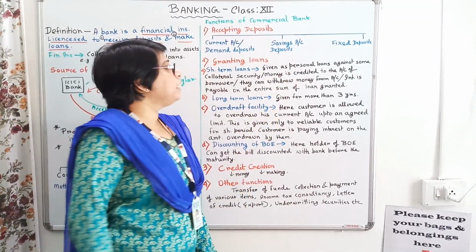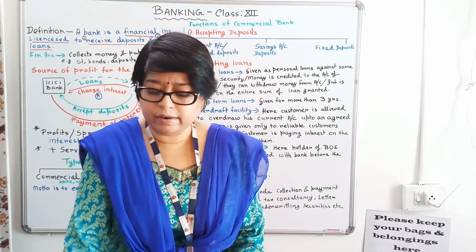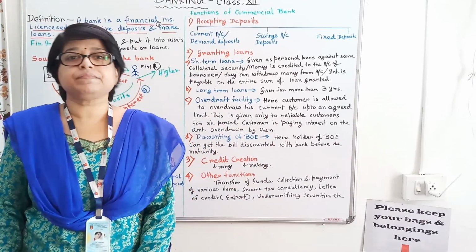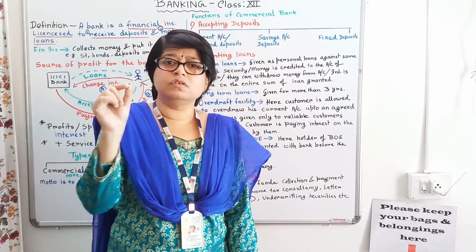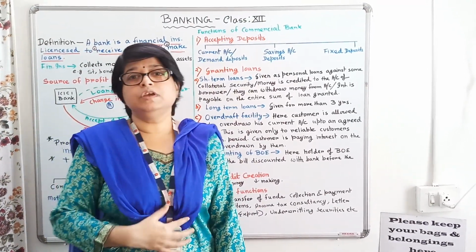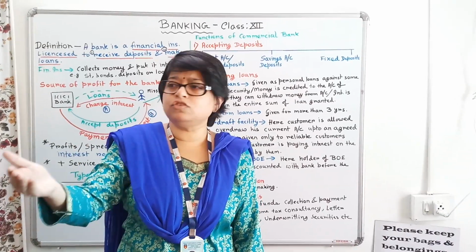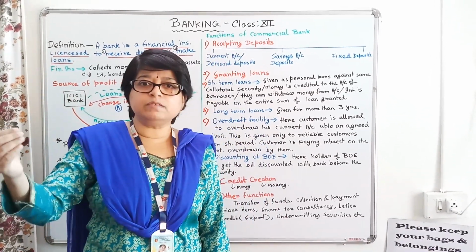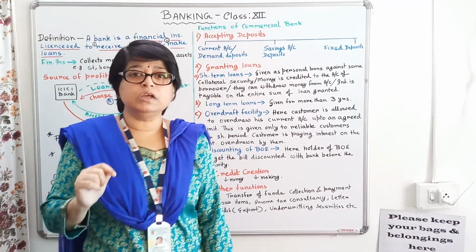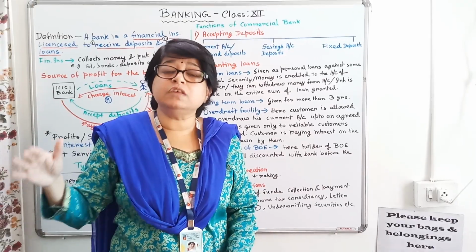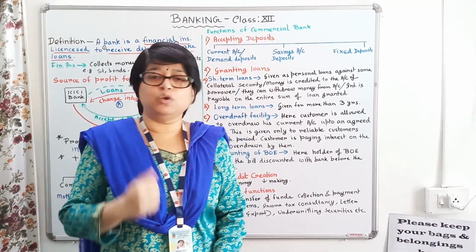Now I will move on to the next type of deposit, which is called savings deposit. Under savings deposit, the number of transactions is limited, and the rate of interest varies from 4 to 6%. But as a commerce student, we need to be updated. Just 2 to 3 days before, I saw that the SBI has reduced the rate of interest to 2.75. So now 4 to 6 is not applicable. In one economy, everything is variable, and as a commerce student, we always need to keep ourselves updated. Otherwise, people will say that you are not a knowledgeable person.